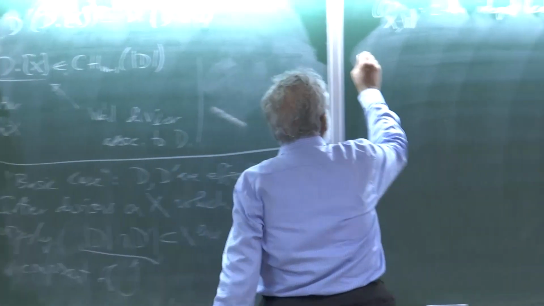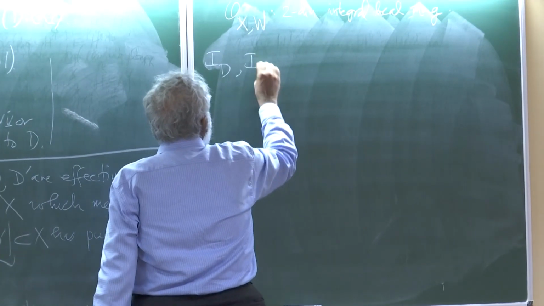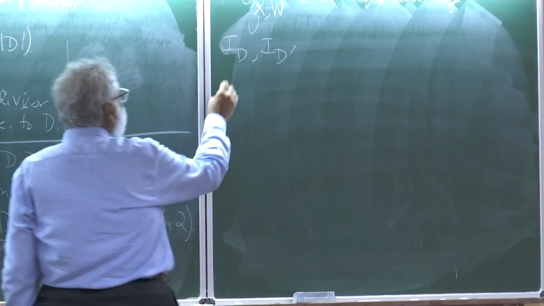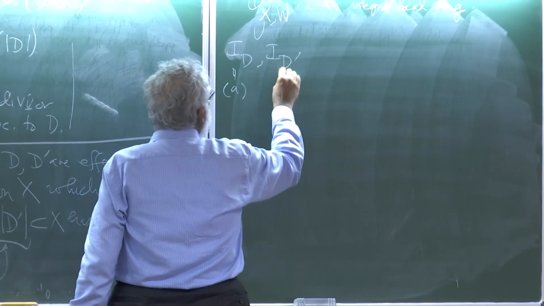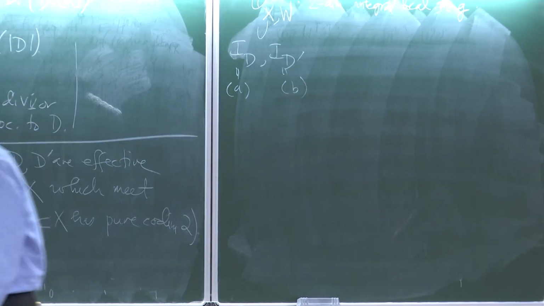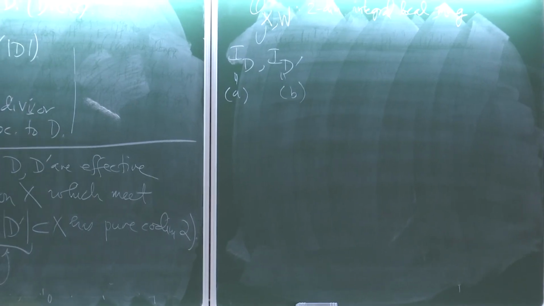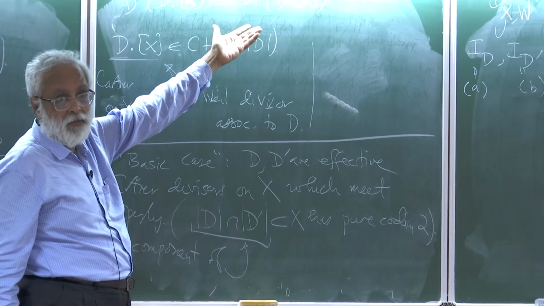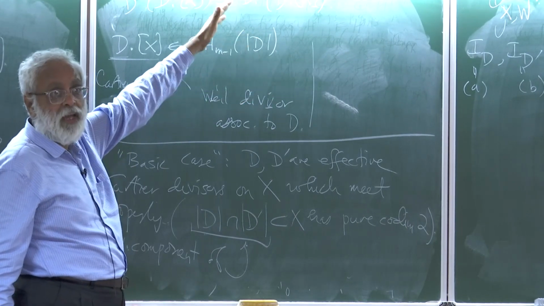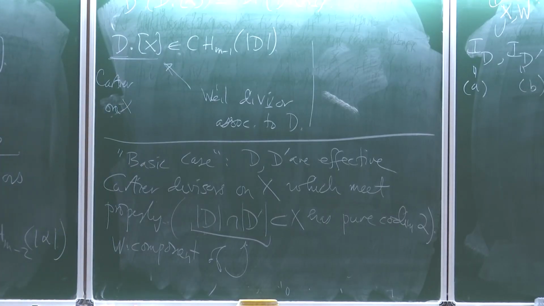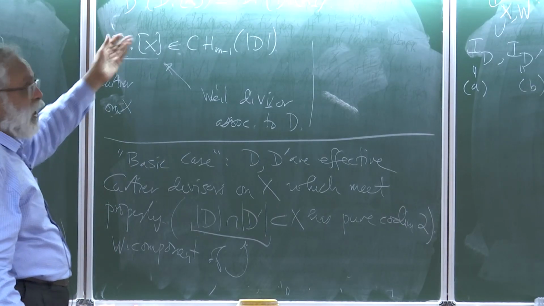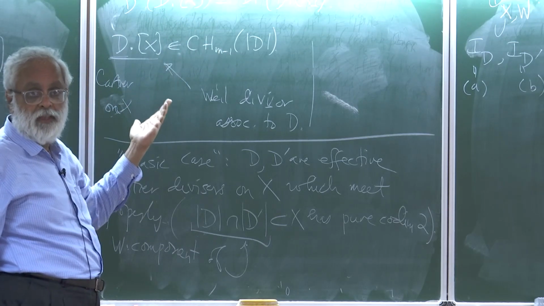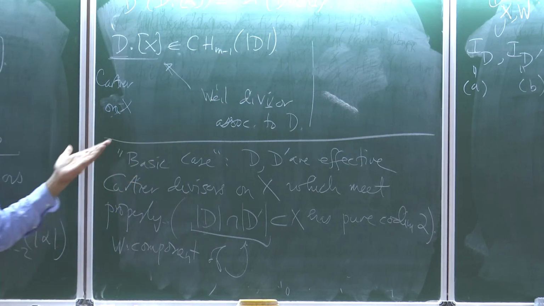And then I have the ideal of D and the ideal of D prime, because D and D prime are effective, and they're both sitting inside this. And because they're Cartier divisors, this is the principal ideal (a) and this is the principal ideal (b). So if I'm looking at this situation, I'm saying these two things are equal as cycles. That's the assertion basically, in the cycles of dimension m minus 2. So I have to check therefore that each W which possibly appears in that intersection comes with the same coefficient on the two sides. So I want to know that those coefficients are equal. That's what we have to check.